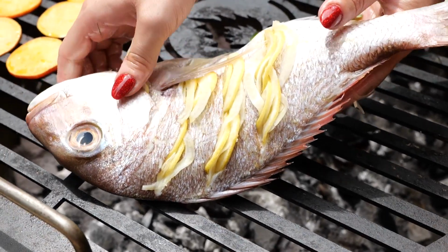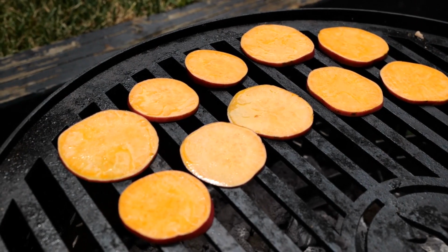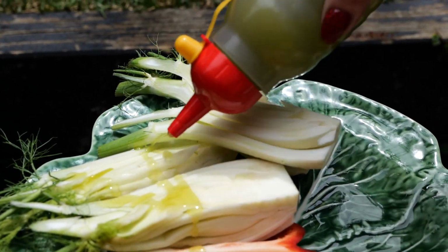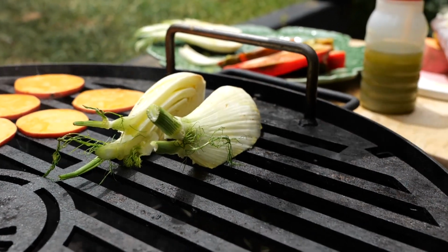And then really, it's as simple as just making sure the barbecue is hot enough. That's essential because the last thing you want is the fish sticking to it. And then you just pop it on there. So what I love to serve my fish with is some sweet potatoes, and of course complementing that with some grilled fennel as well, because that's already in the fish and I just feel like it kind of ties it all in together. So call it a kind of quick, easy, healthy take on fish and chips.